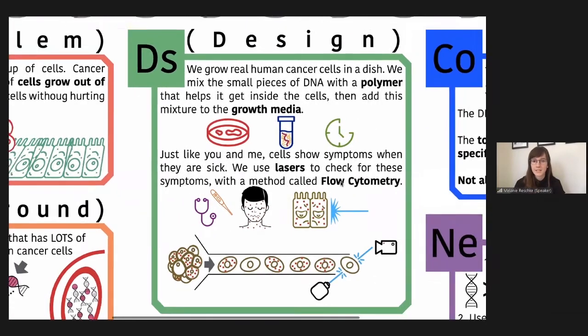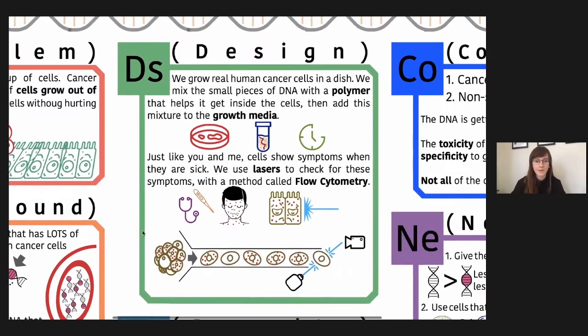Before we can just go in and see, is this DNA going to kill the cancer cells, we have to think very carefully about how we're going to design the experiment so that we know how to tell if our results are working or not. We're able to grow actual real human cancer cells in the lab outside of a body. We grow them in a little flat dish, like a petri dish, like I've shown here. And we can then do different things to these cells, including give them the small piece of DNA that we think will effectively kill the cancer cells.